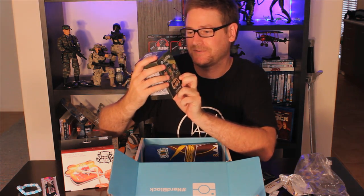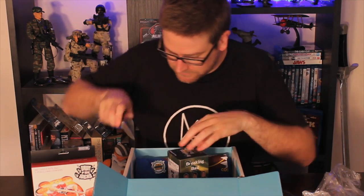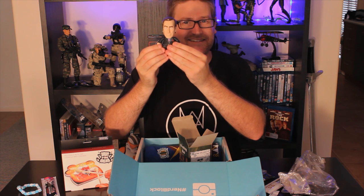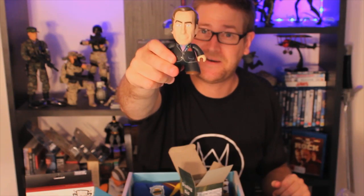There you go, you can see him. He's technically from the Breaking Bad series but Saul is very popular and very cool right now. That's going to go on the shelf, I reckon. It looks like he comes with the world's greatest lawyer mug. Saul Goodman — you don't need a criminal lawyer, you need a criminal liar.